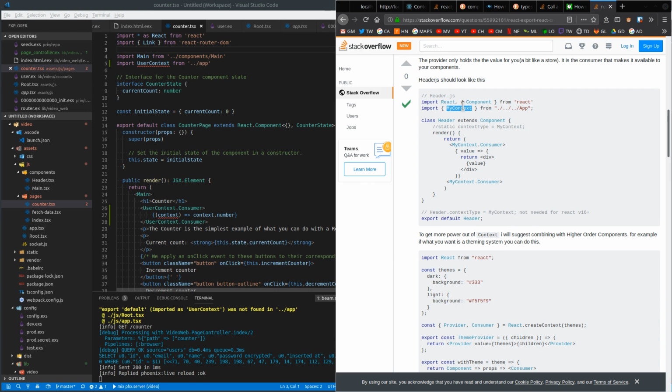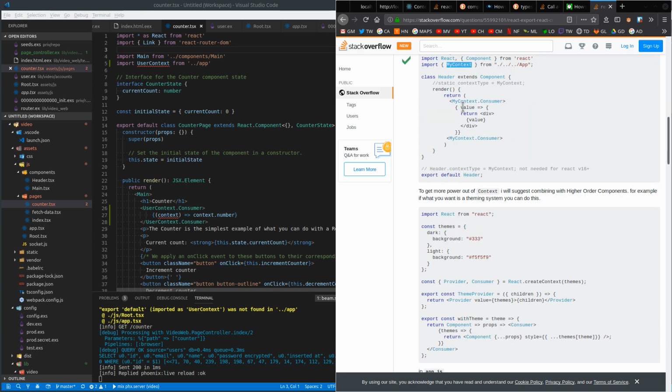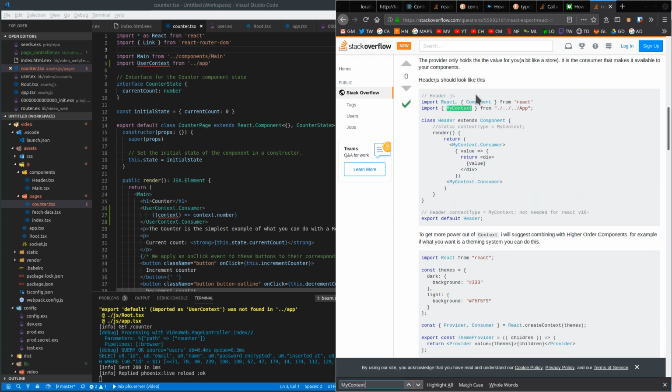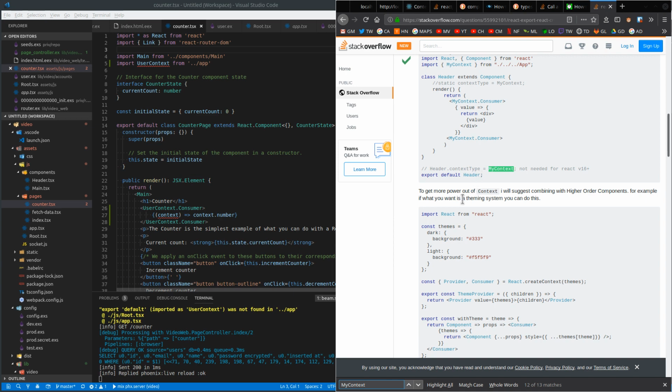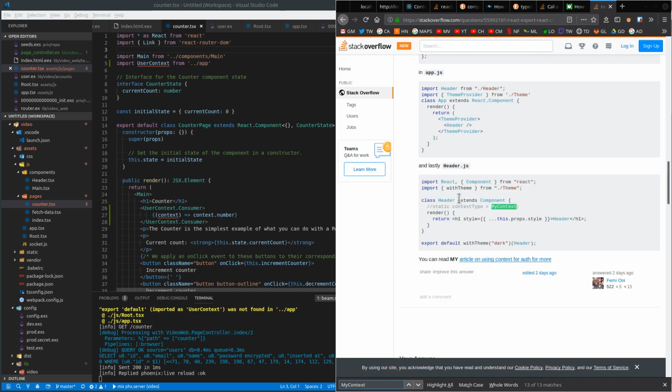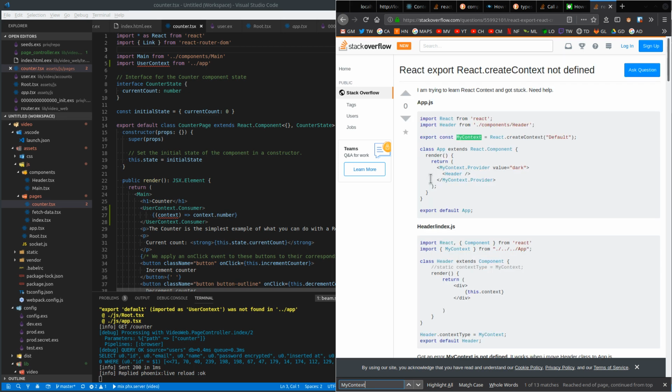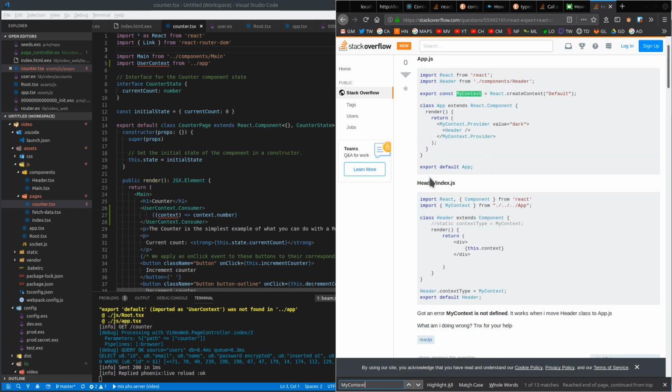So, my context from app. If you want to get more power of context, this is just combining higher order components. Yeah, I thought I was exporting it.